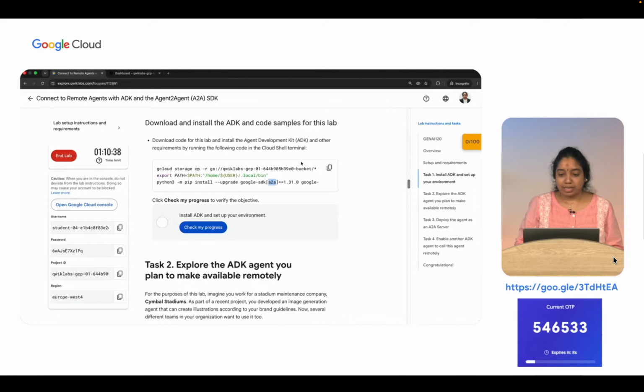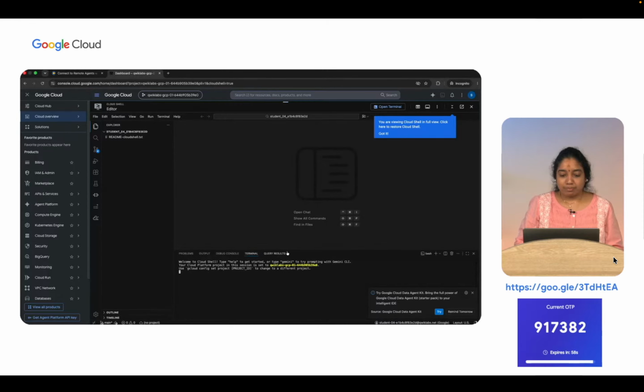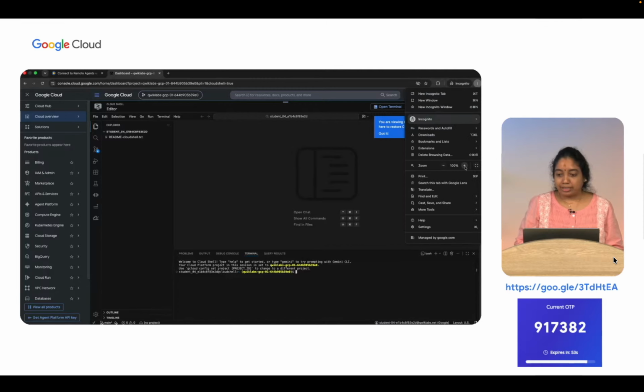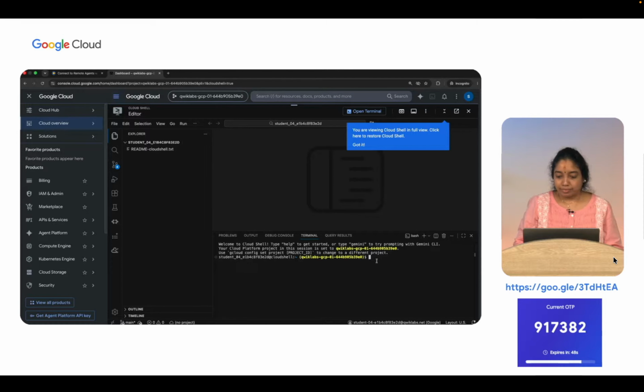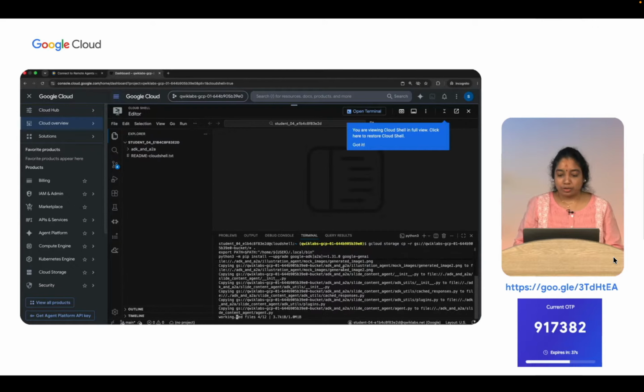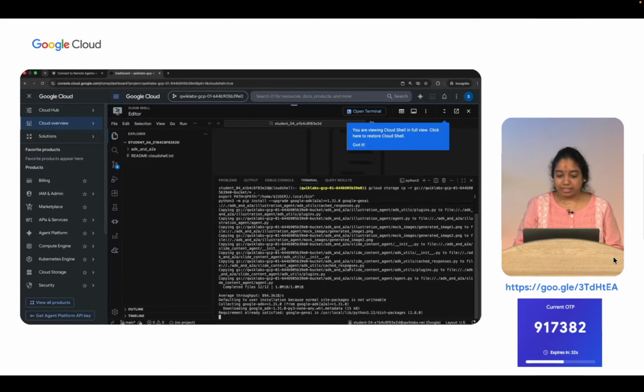So I'm just copying this. If you click this button, you can copy the command. Then I'm going to go back. Now I have to open a new terminal, which is part of the console. Let's see whether it is visible. I'm going to make it a little bit bigger so it is visible for everybody. And I'm going to paste it. What is going to happen is it's going to copy the source code and also install the necessary packages.